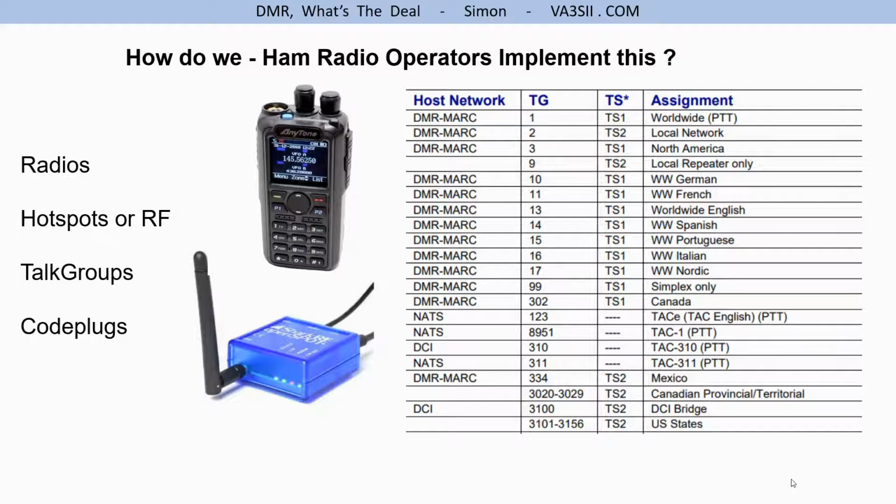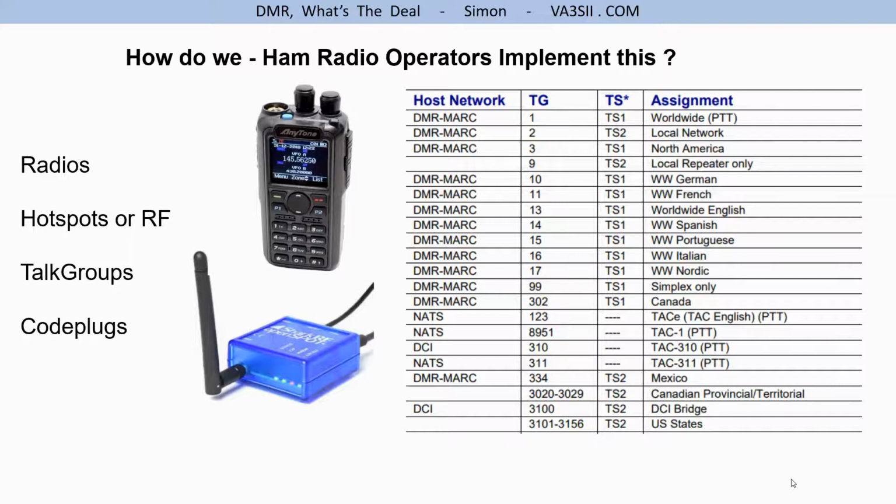But if you're going via an RF repeater, you might use time slot 2 or time slot 1. You have to have the information from the repeater owner, or from info that you can grab from the internet for that local repeater to you. So yeah, there's some talk groups. You would typically notate your channel with a usable name that you can display on the screen.